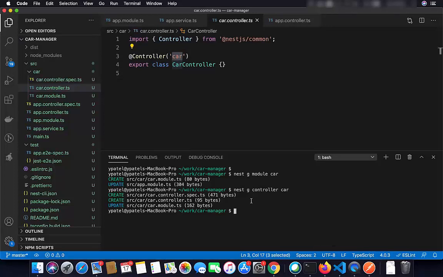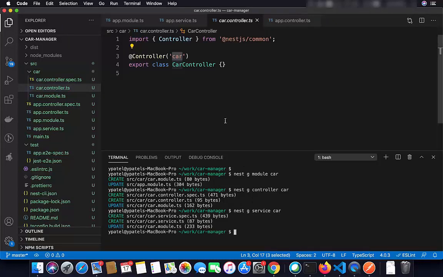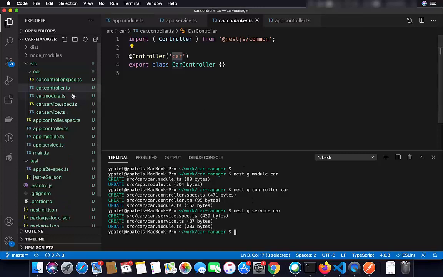And now we are going to create a new service for our car. So here you just need to write Nest G service car, and it's going to create a new car service for you. Okay, so we have generated the module, controller, and the service TS files.